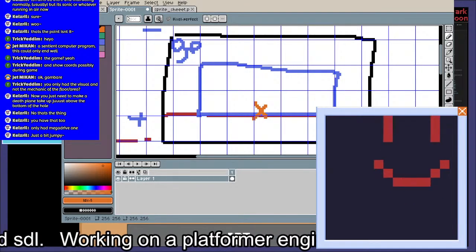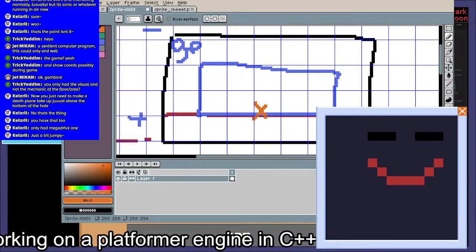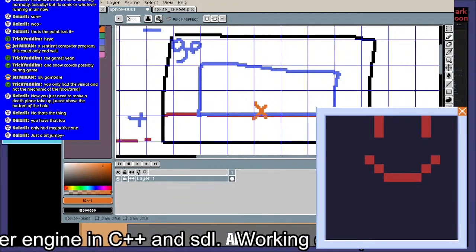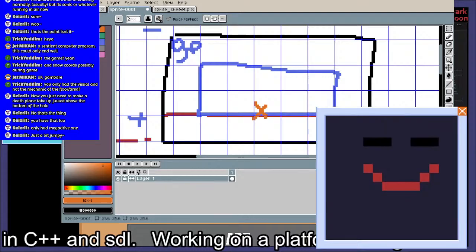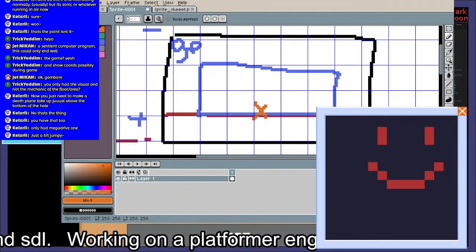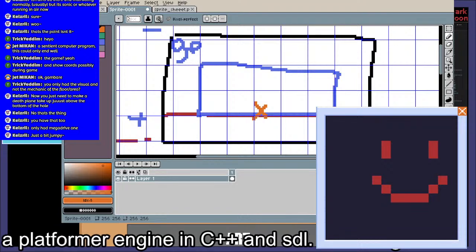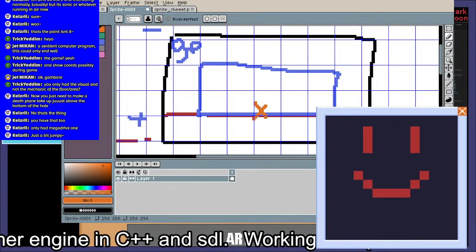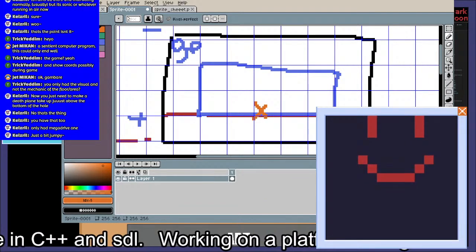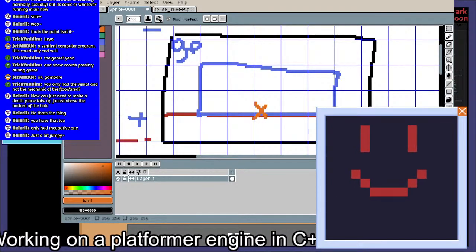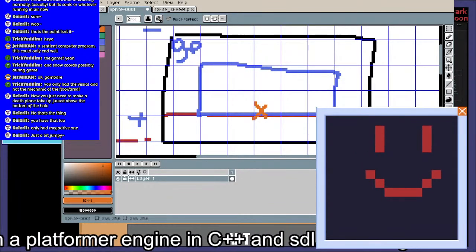My quantization is not doing well. Thank you. I love the rubber band. Okay, let's just hard-code in the rest of this.